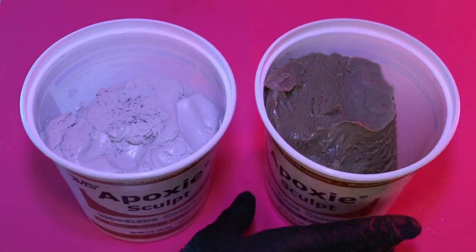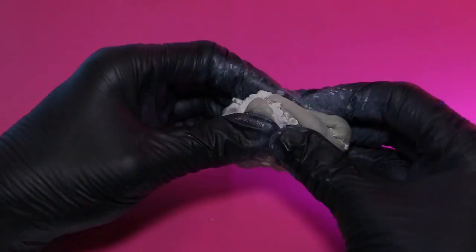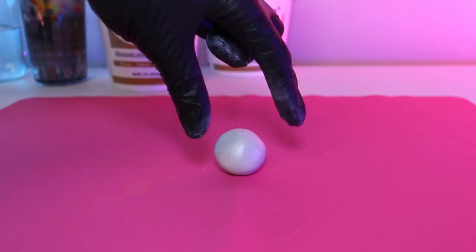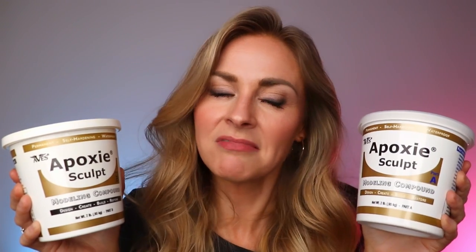It's sold in two parts, part A and part B. And they need to be combined in equal amounts in order to start a chemical reaction that causes the clay to fully cure in approximately 2 hours, give or take. Now, 2 hours of work time really ends up not being a lot, so make sure you don't mix too much of this stuff up. If you do, there's a good chance that it'll harden before you even get to use it. So just mix a little bit at a time to reduce your accidental waste.